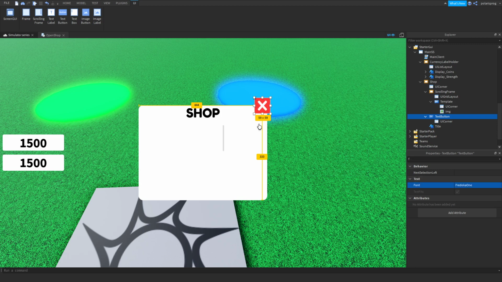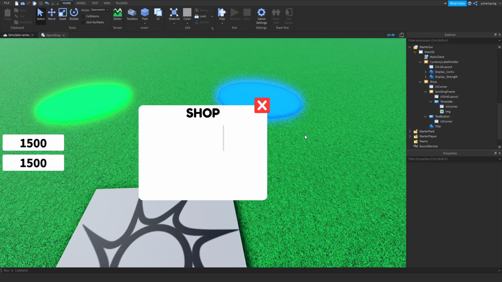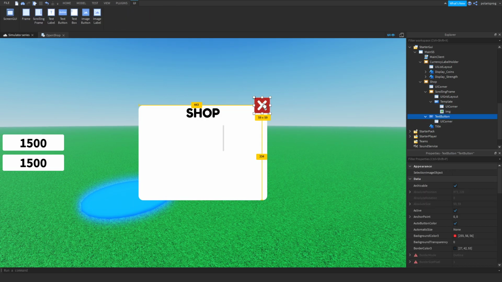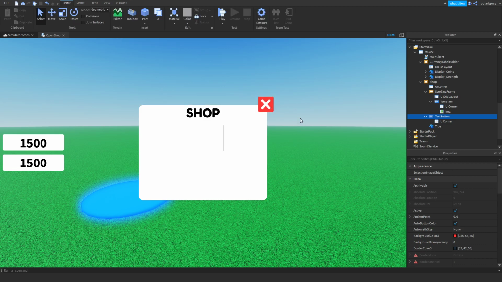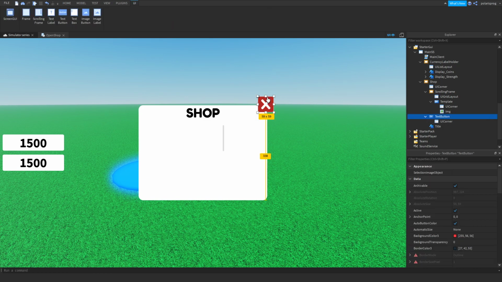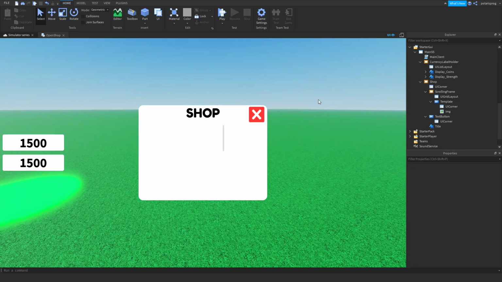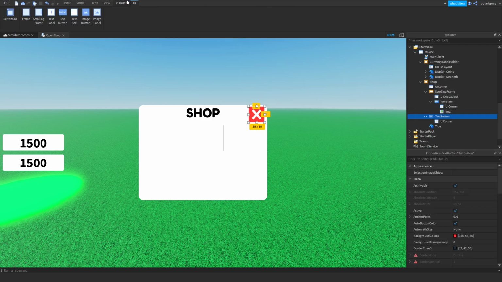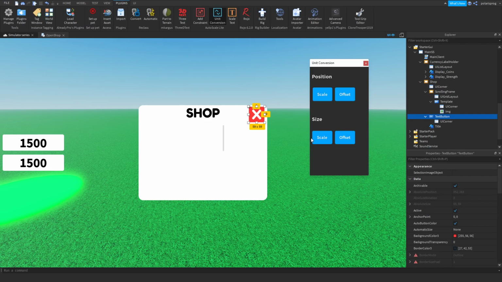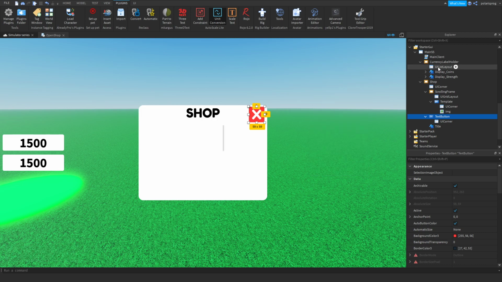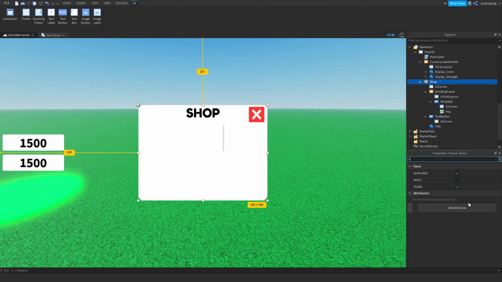Now I am going to close this, put it right here, and I'm going to put this right over here. Okay, this is annoying me. I'm going to put it right here, sorry, but it's just too annoying. And we're going to script that later before I change this to scale. And now what I am going to do is make sure that this frame is invisible.